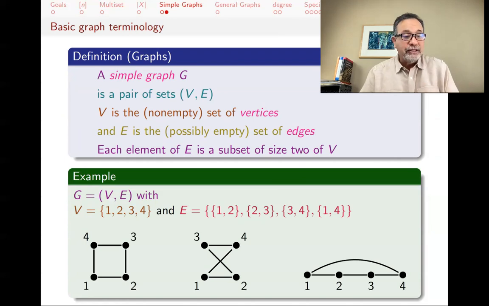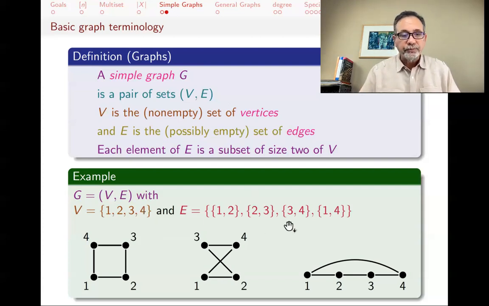And this graph, you could draw it in any one of these ways and many other ways. All of these have 4 vertices, 4 nodes. Those are one for each of the elements of V. And then for each element of E, the edges, which are a pair of vertices, we just draw an edge between those two things. And how we draw them doesn't really matter. What just matters is that information, the first set and then the second set that tells us what's connected to what.